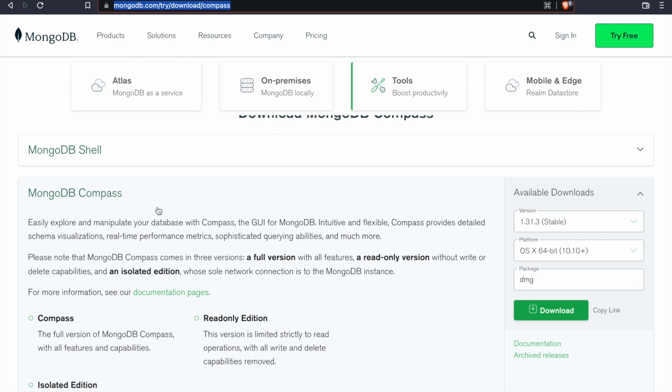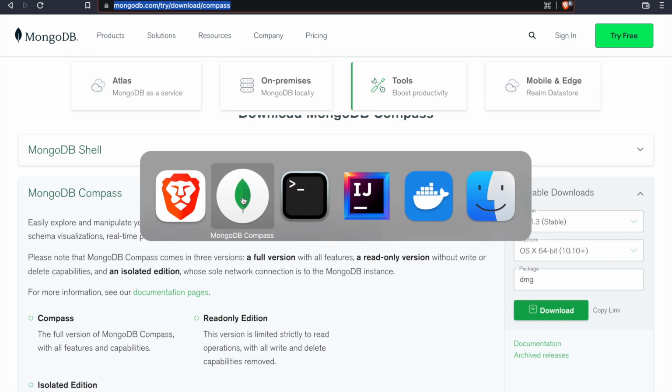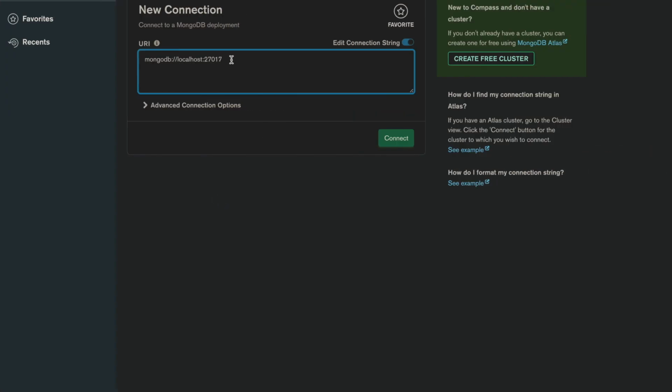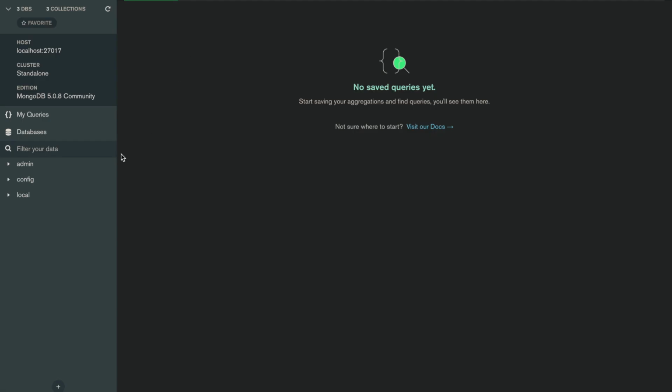Let's head to our MongoDB Compass. And here we are trying to make a connection on localhost port 27017. Let's see if we are able to make it. And yeah, we have our connection and it's working. You can see over here it comes with three pre-configured databases: admin, config, and local.